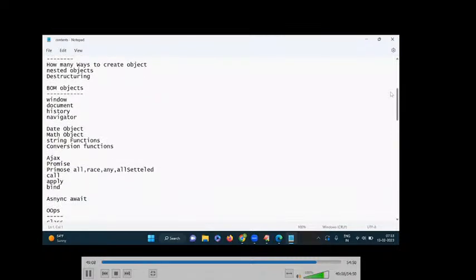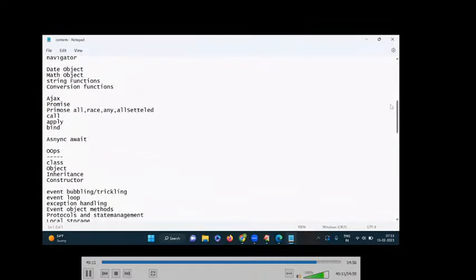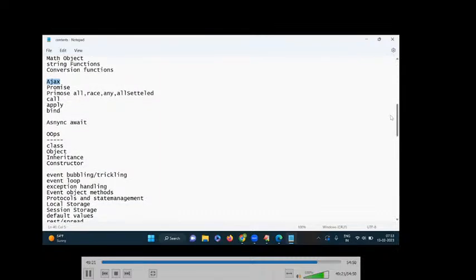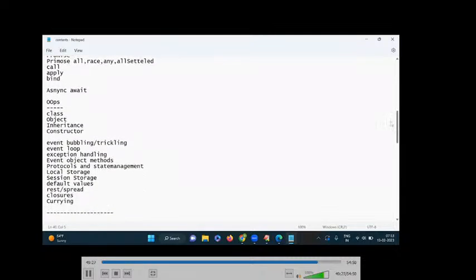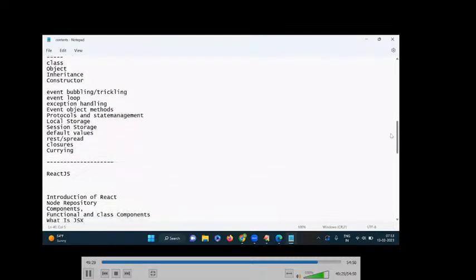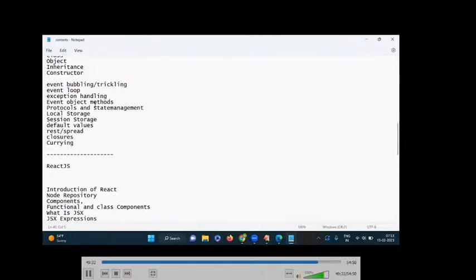So how to read the object, the BOM objects, date object, math, string, conversion functions, Ajax, promises and promise related functions, call, apply, bind, async await, asynchronous programming, object oriented programming, event bubbling, event loop, exception handling, event object, protocols, state management, cookies, sessions, local storage, session storage. All these are the JavaScript concepts we discuss initially.